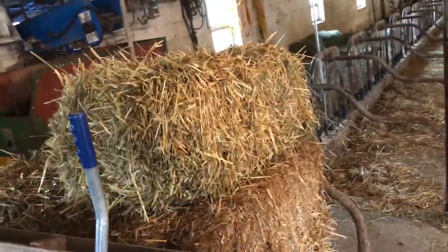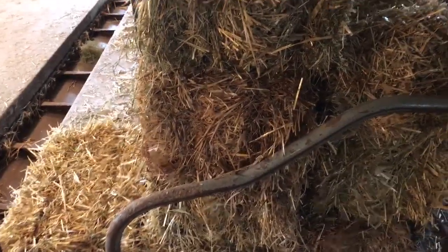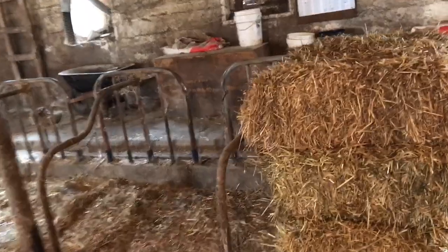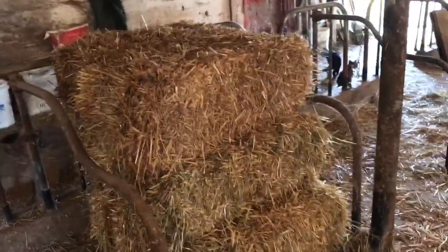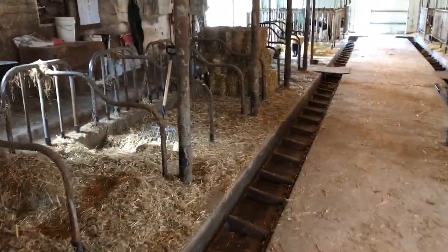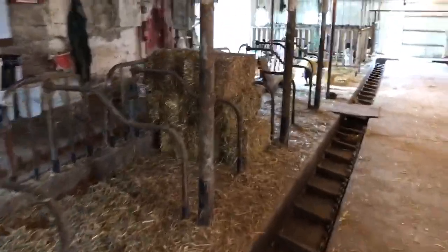Straw. This is some oat straw. If you watched my last video, I said it was a sad day yesterday at this farm. It was. I had to buy straw. That's okay. We're 5 or 6 days away from having a whole bunch of our own, getting it picked up. Straw is going for a premium, and it will this year. I did not pay the premium, thankfully. I got a small little deal. I will probably be going and getting another load of about maybe 15 before we actually get our own straw in. So that's that.